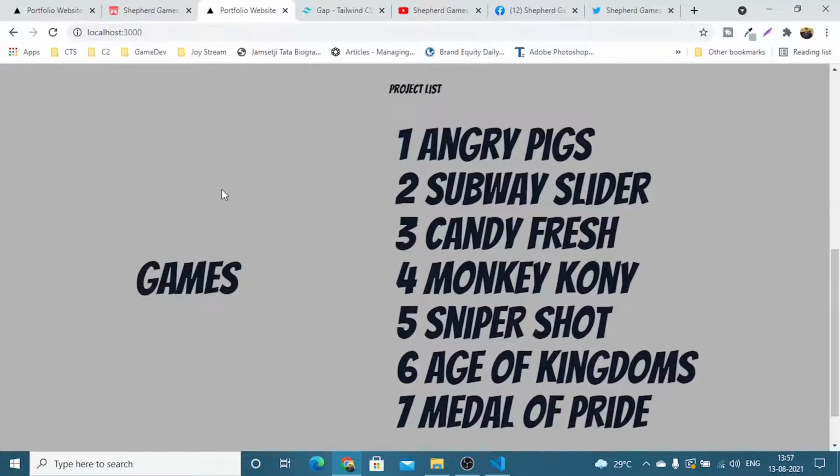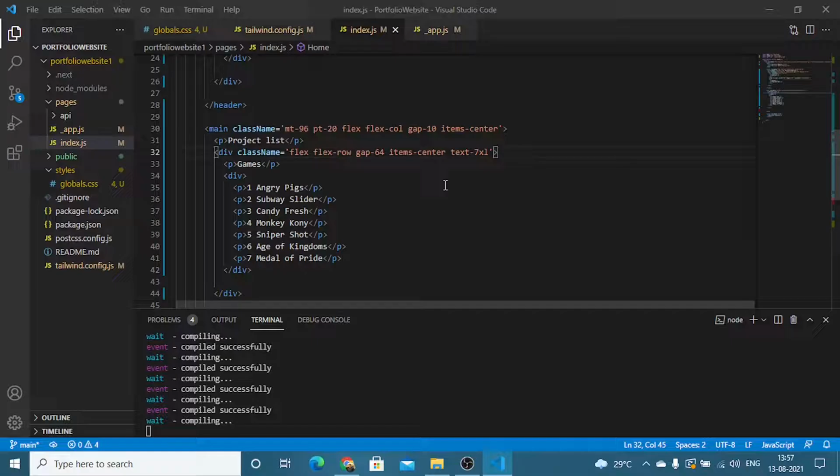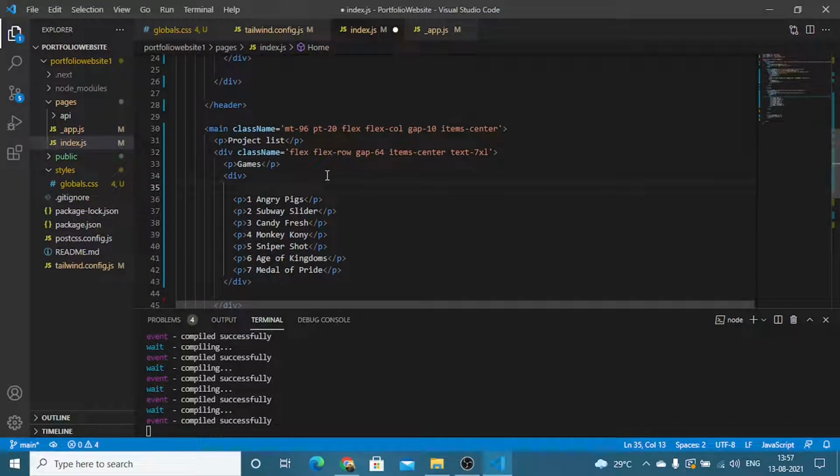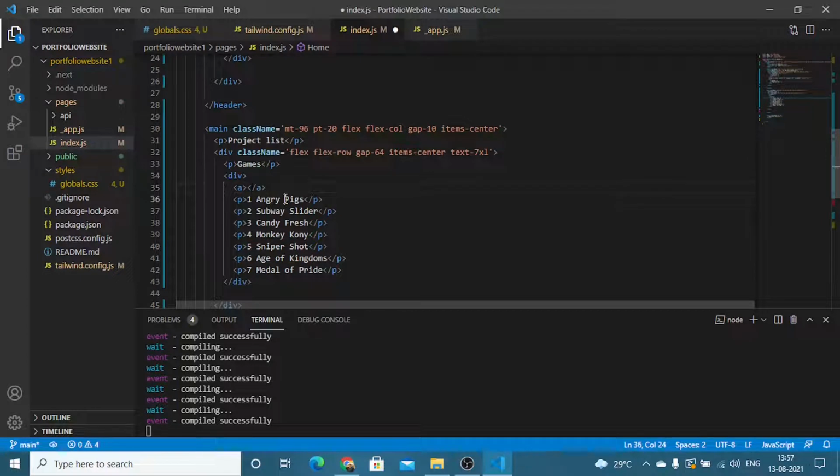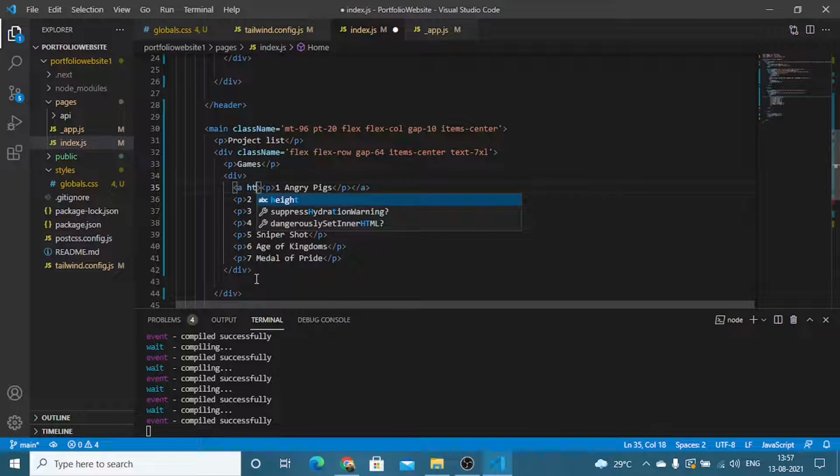This is the project list, and we have 7 projects here, and if I hover them, nothing happens, right? So what I want to do is I want to add a hyperlink. So for that, A is the hyperlink component, so I just need to add A. Okay, and I'll add the hyperlink href.